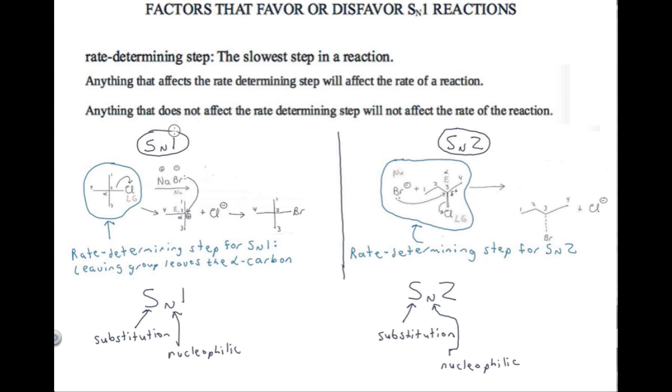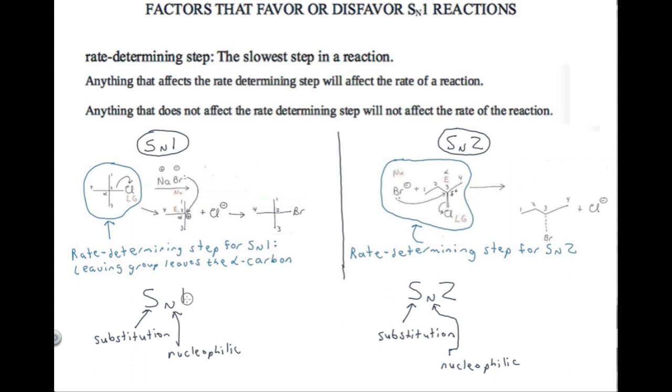In this SN1 reaction, something new is going to occupy the position where the chlorine used to be. And the new thing that will occupy the position is a nucleophile. So this is called a nucleophilic substitution for the chlorine. And again here, the new thing that will occupy the position where the chlorine used to be will be a nucleophile. So again, this is called a nucleophilic substitution. We talked about that earlier in this video series.